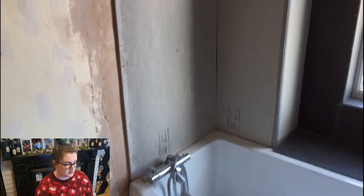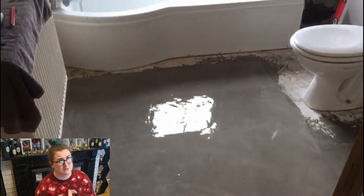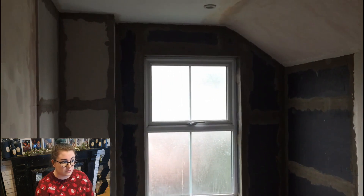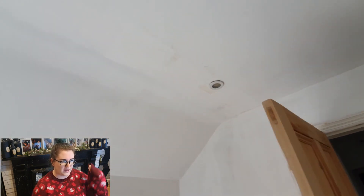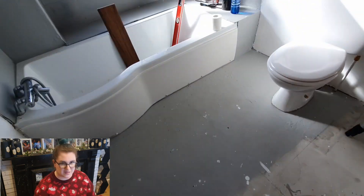Ash made the support around there and started adding the cement board. I also want to do a massive shout out to my friend Lauren, who is Jamie's fiancée — she actually took me out for the day and for a coffee while Jamie was doing the plastering, and it was just so needed because we've had a really rough time. Ash has waterproofed and sealed all around where he's put the concrete board, put a self-leveling compound on the floor to make it smooth, then painted with waterproof paint — and it's amazing what just a bit of white paint can do. The floor and all around the bath is now completely set for the tiles.